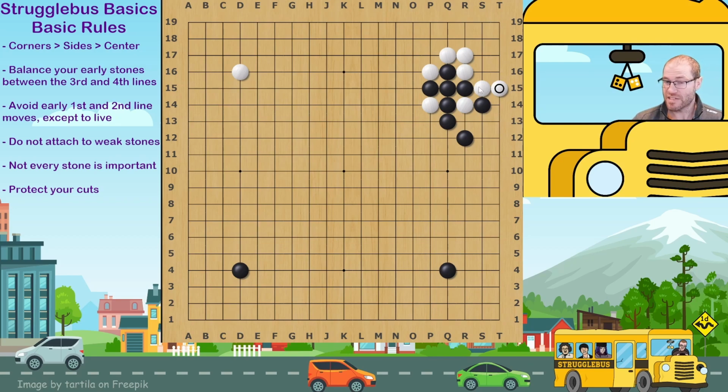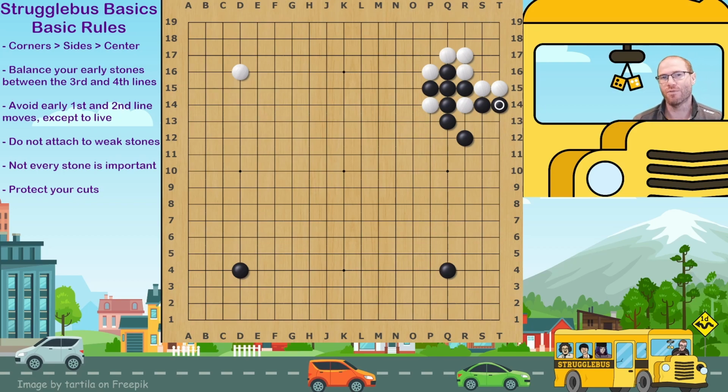You save the wrong stone, and then see that your opponent did that and go after the stones. That's what ended up happening in this game, is both players had their opportunity to take the big Sente move, but neither player did. And so I think that this just was a really good example to show all of the Strugglebus Basic Rules, all of them coming together and helping us decide where we would play here.